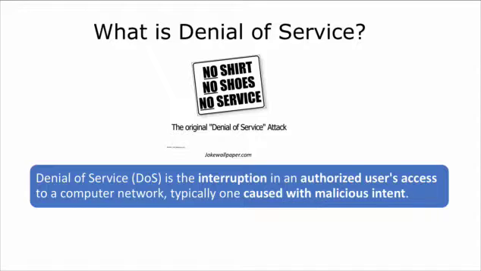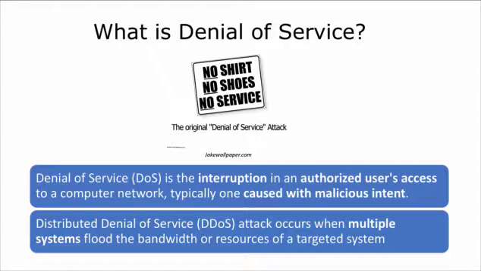So, for example, you have a website and a denial of service attack will take that website offline so that authorized users, in other words, normal users of the actual website, cannot get service from that website, and it's usually caused with malicious intent. In other words, there's a bad actor in the background who's actually causing this server or service to be offline. So that in a nutshell is a denial of service.